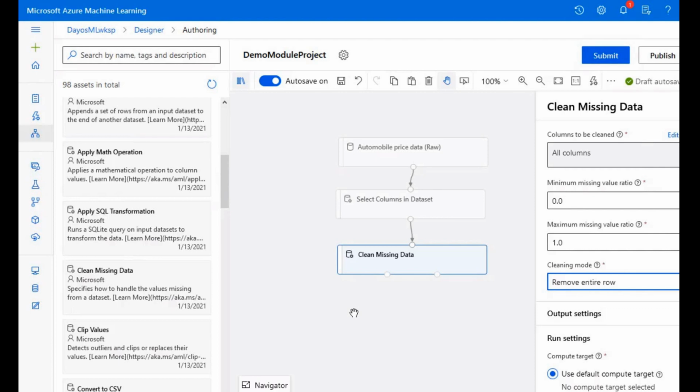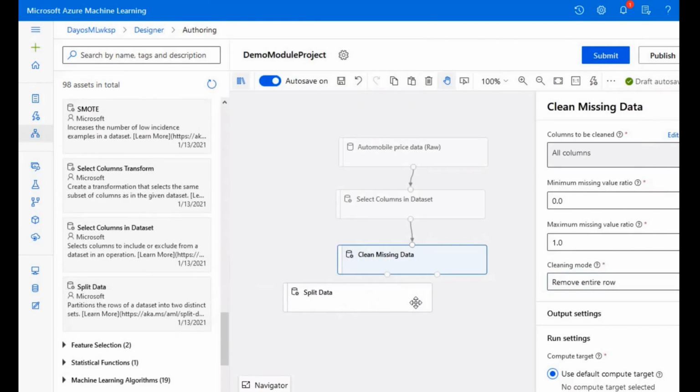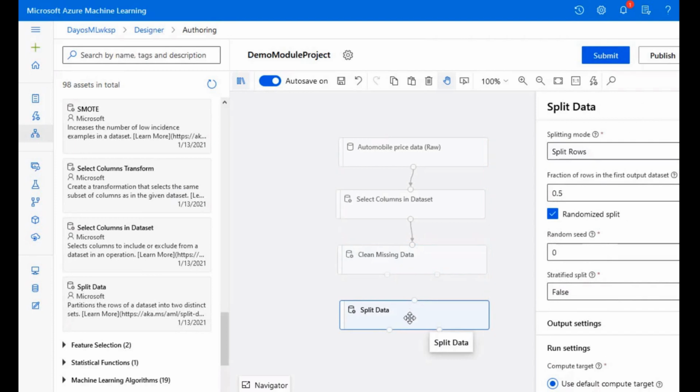Moving on to the next module, we want to make sure that we split the data between test and train. And the Split Data module is also under the data transformation group. Go ahead and drag it onto the clean data. And if you notice here, the clean data has two outputs, one on the left-hand side and one on the right-hand side. The left-hand side has the clean data, and that's the one we want to connect onto the Split Data module.